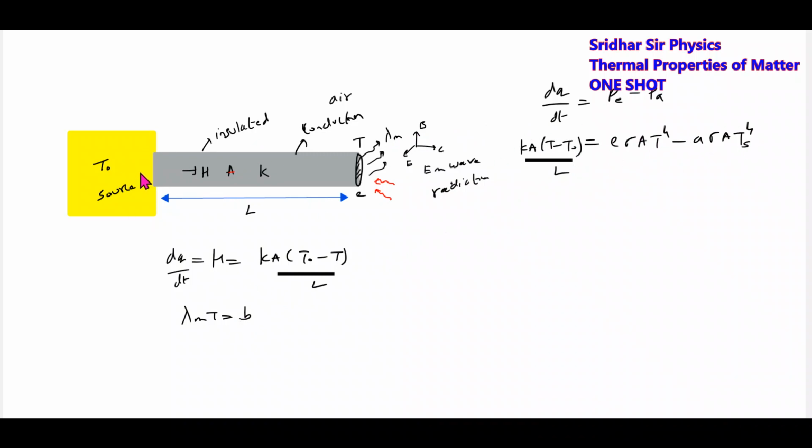So here, what is the heat supplied by the source? Here it is thermal conduction. This end will behave like a black body and it will start converting that heat energy into electromagnetic waves, and it propagates. From Stefan's law, due to the surrounding air there will also be a temperature. Temperature of surrounding is Ts. So this end will emit and also absorb. This will be PE, this is PA. What about this H? What is the power transferred by the rod? That is equivalent to the resultant of these two.